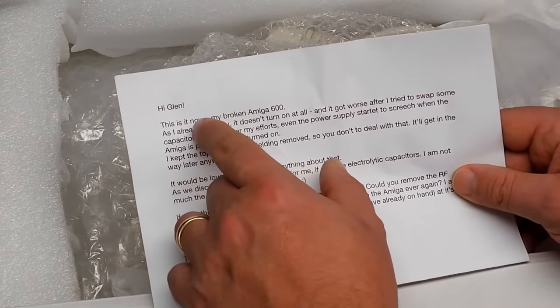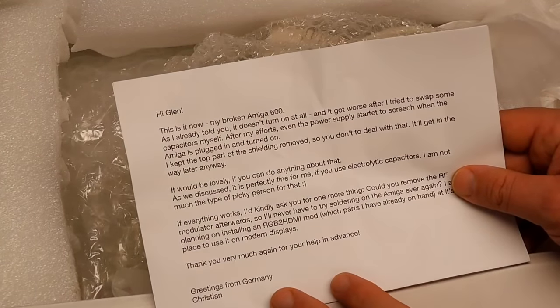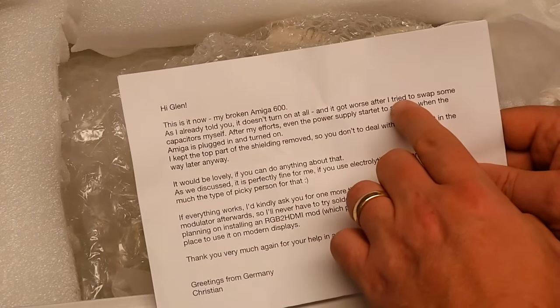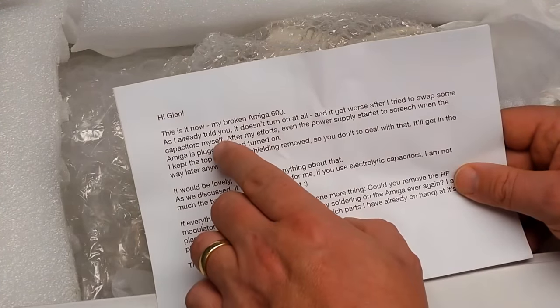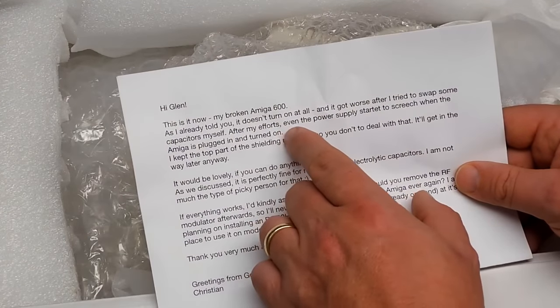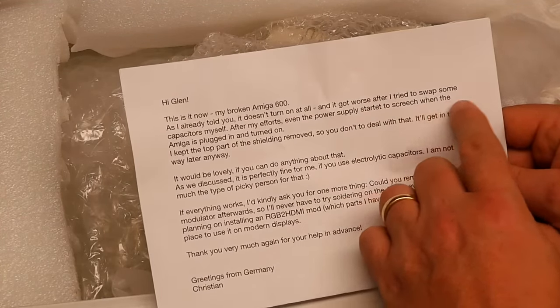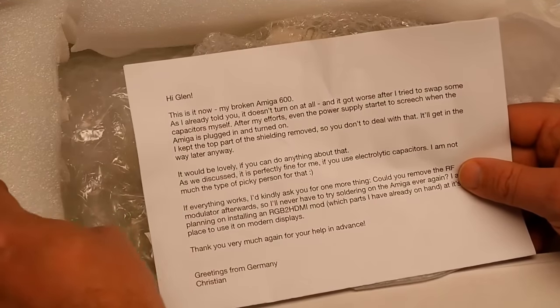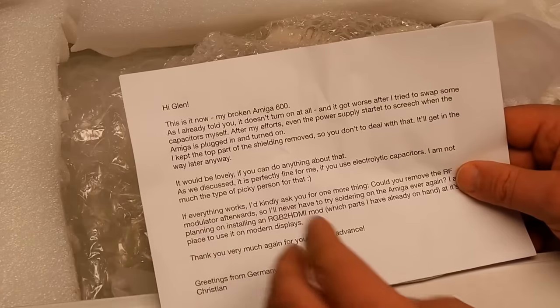Hi Glenn, this is it now, my broken Amiga 600. As I already told you, it doesn't turn on at all, and it got worse after I tried to swap some capacitors myself. After my efforts, even the power supply started to screech when the Amiga is plugged in and turned on.